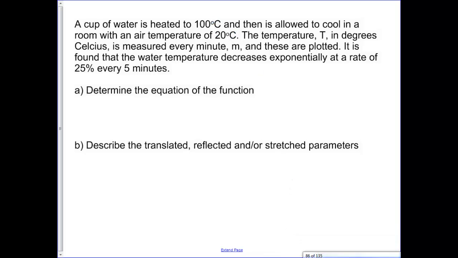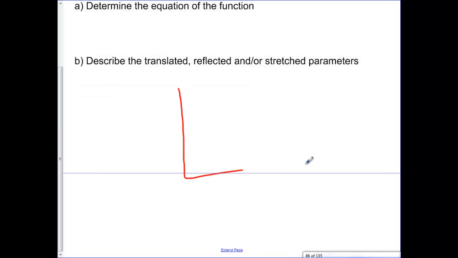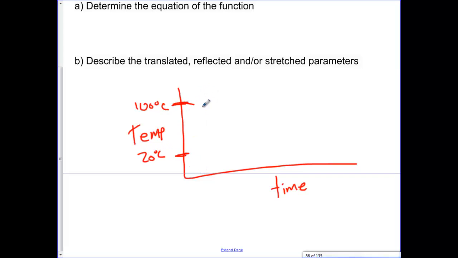If I were to sketch a graph of this, where on this side here it was temperature, and this was time. If the graph starts at 100 degrees Celsius and ends at 20 degrees Celsius, would the graph be a straight line? I'd say that doesn't really make sense. The reason why is that if time kept going, then the cup would keep getting colder and colder and colder, and eventually it would become like freezing. That doesn't really make sense, right?